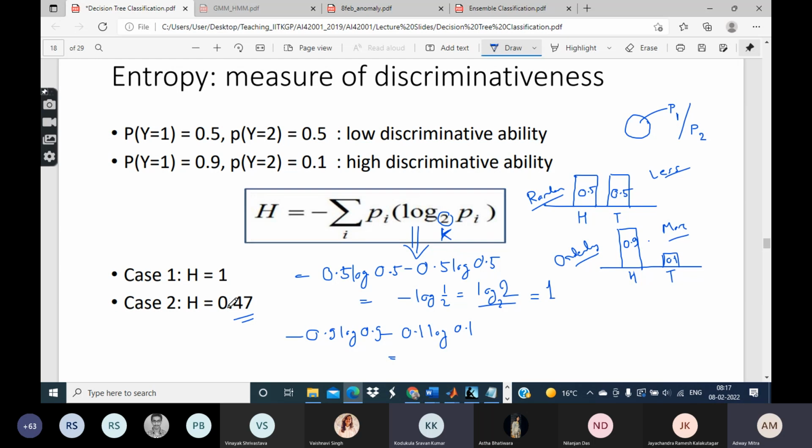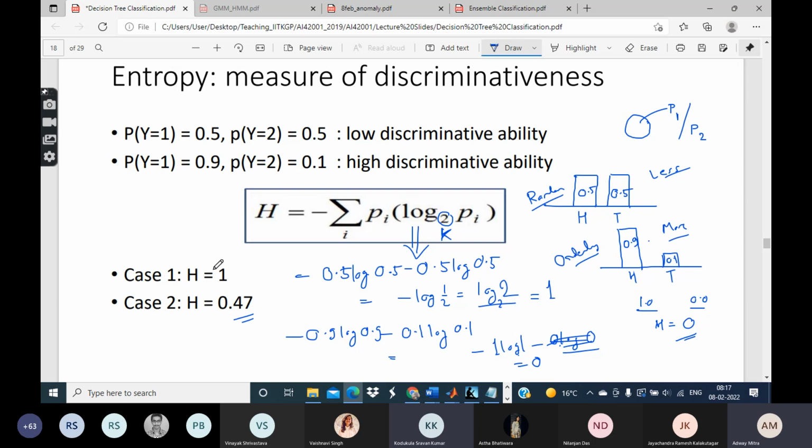If you consider an extreme case, where one class has probability 1.0 and the other has probability 0.0, then it's 1 log 1 minus 0 log 0. Now log 0 does not make sense, but keeping that aside, you have to see that it is multiplied by 0 also, so you can just say that this is 0, and log 1 is also 0, so this basically becomes 0. So in this distribution, where the probabilities are 1.0 and 0.0, h is actually 0.